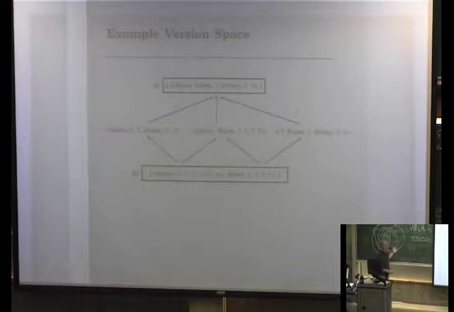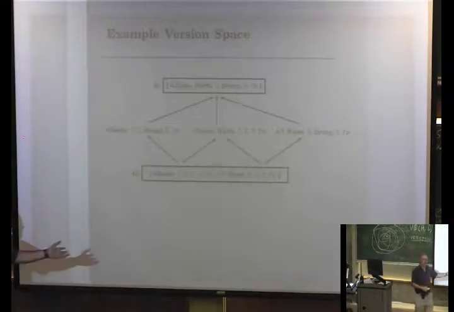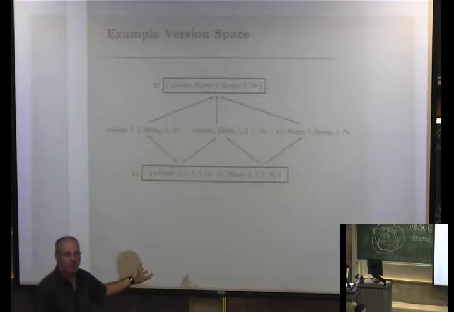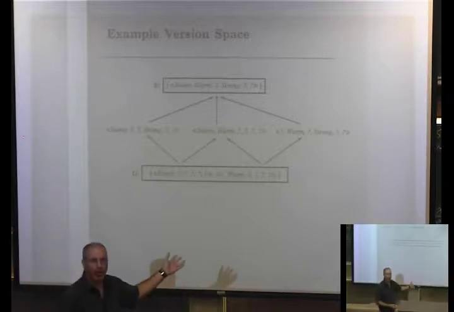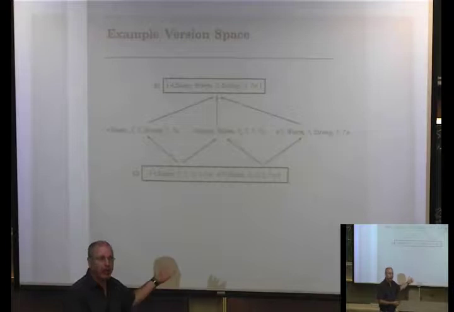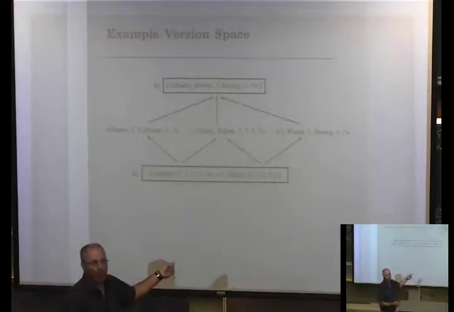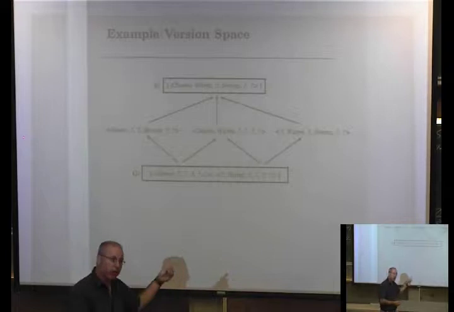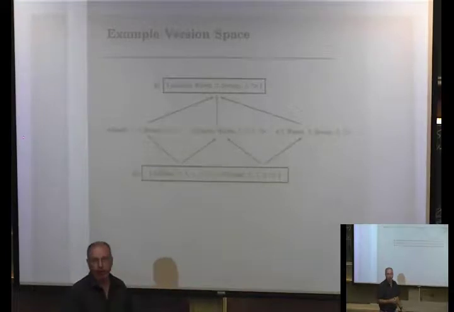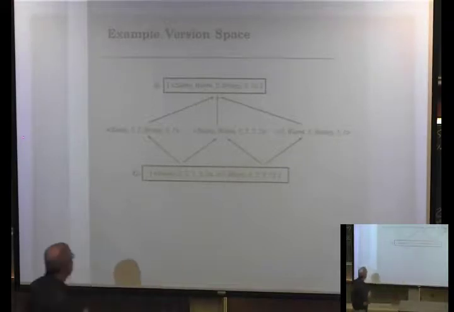I don't know if you can make sense of this, but it's easier to see here. This is also called a lattice. A lattice is a partial order on elements of a set, a partial order that satisfies some rules, like if A is more general than B and B is more general than C, then A is more general than C. So there's transitivity, reflexivity, and antisymmetry. These are the three conditions that are required.